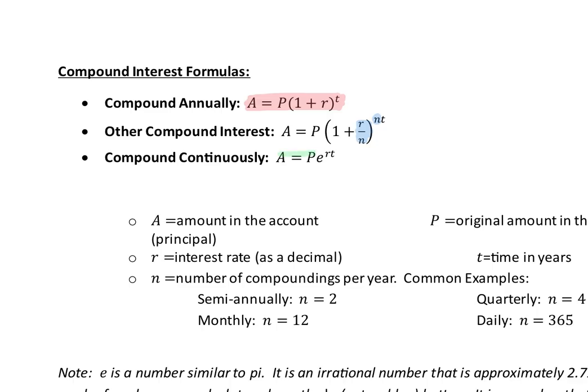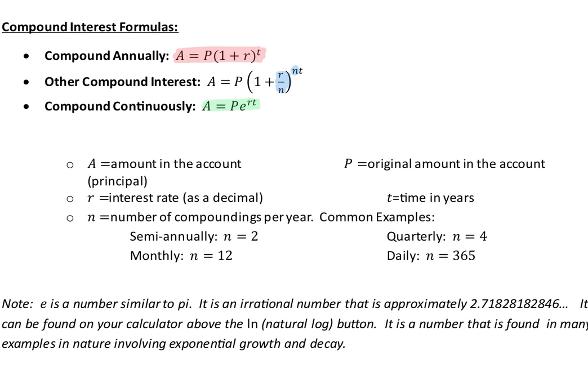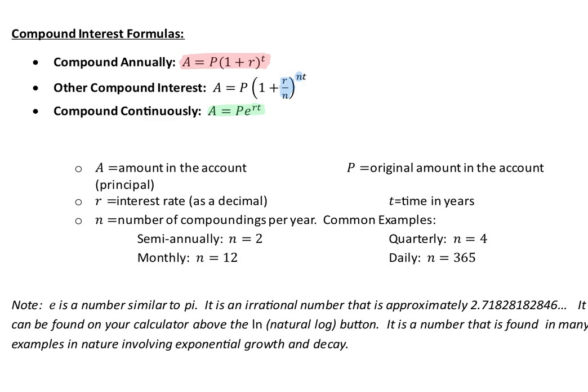And this one, we do have a different formula. This is A equals P-E, R to the T. And E is a number. It's like pi. Some people like to remember this by PERT. A equals PERT, whatever it takes. Just so you know, you are not required to memorize these formulas at this time. They will be provided to you. All right, so now let's talk about what all of these letters represent.